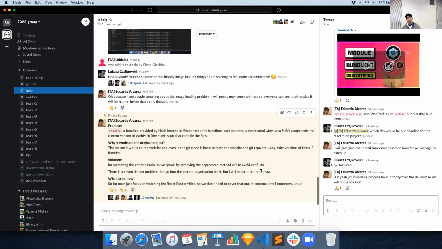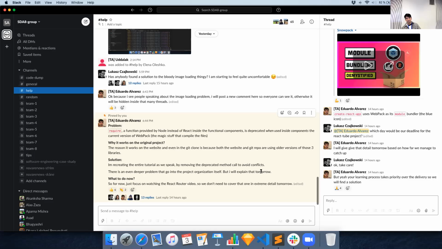The advantage was that you can also pass a variable inside the require function. So for example, if you have a folder with a couple of pictures, you can just use the require method and pass a variable, so you can say which picture to import.